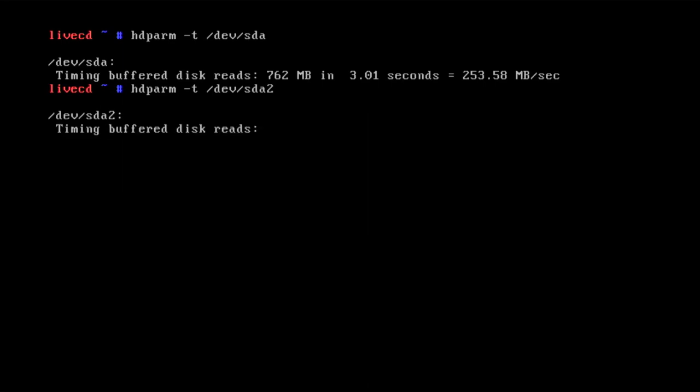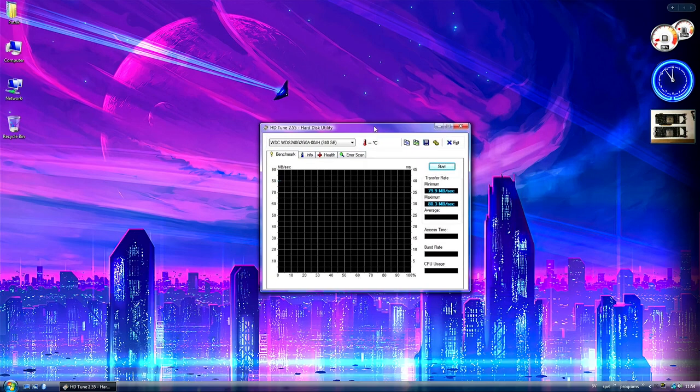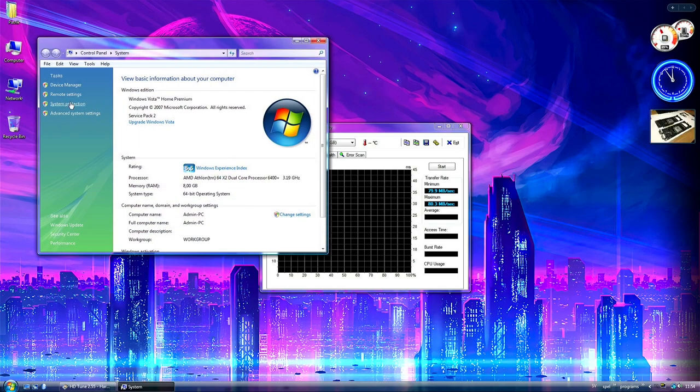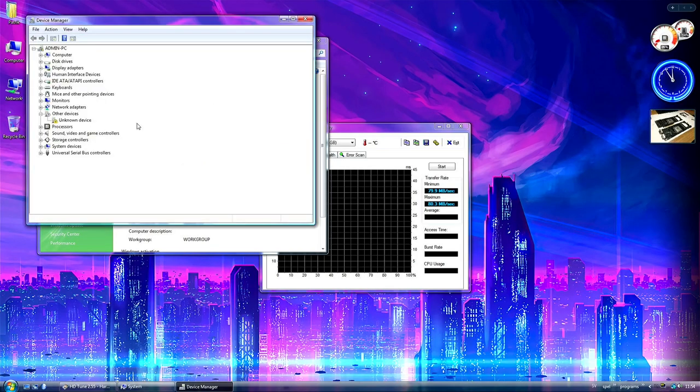I did have the previous WD Green that broke, that this was an RMA for. I had that running on Windows 10 on an Nforce 4 motherboard, and that works fine, but I never benchmarked it, but it didn't have performance issues where I had to mess around in the BIOS or in Windows. So apparently it's quite common for SATA 6 devices to default to SATA 1.5 gigabit on the Nforce controller. Mine seems to not do that initially, so you would have to go like here. So I did enable the IDE channel to it.